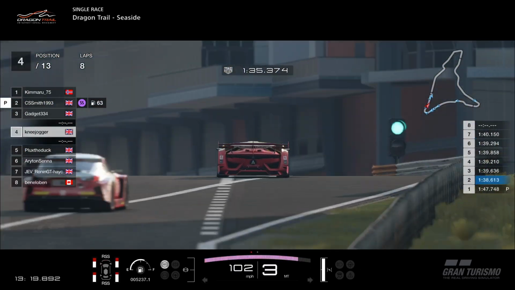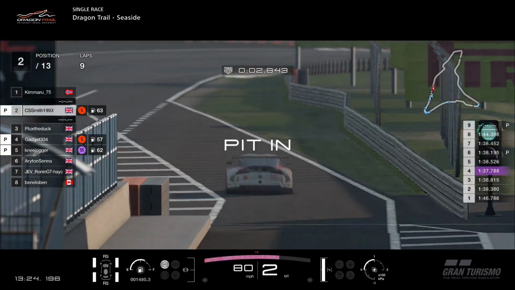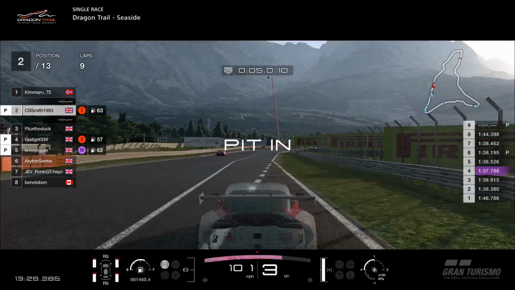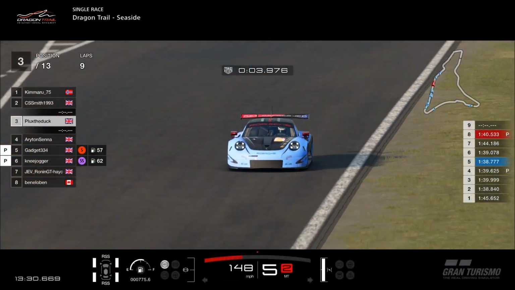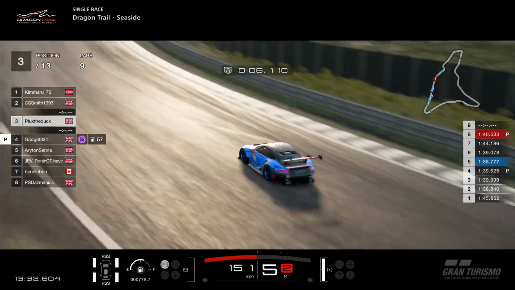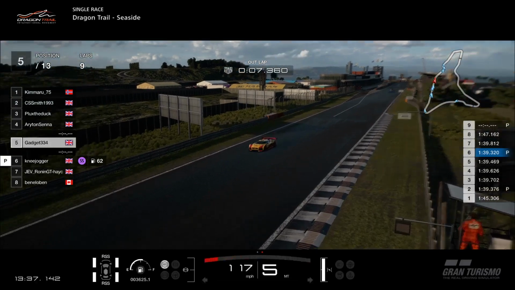How much of the gap has Plux managed to close? We wouldn't expect him to close it all down. This will be a fast pit stop for Smith. There we go, he's already back out. Kim is through though. If Kim stays out for a couple of laps, this could be interesting. The pace of that GTR is so high down the straights, he may struggle to overtake Kim.